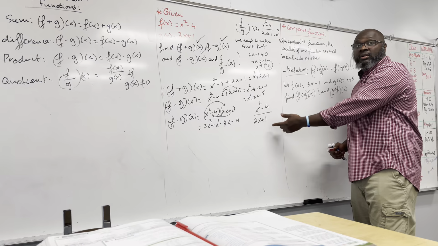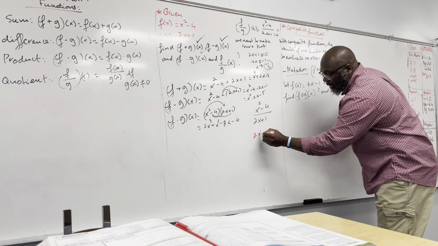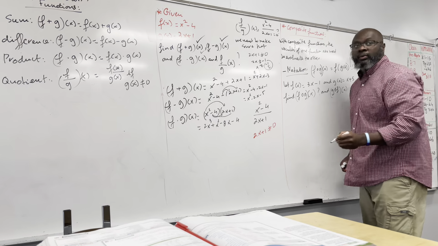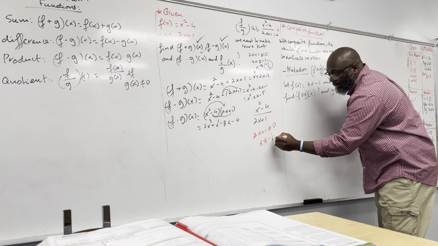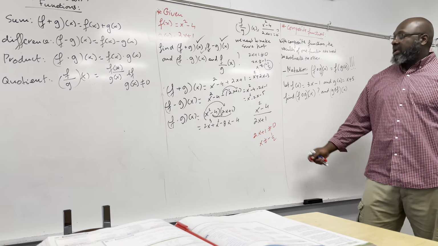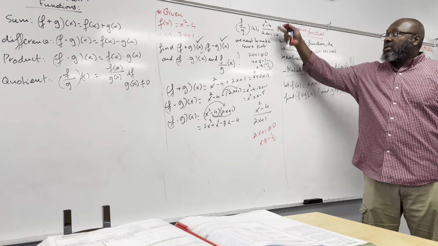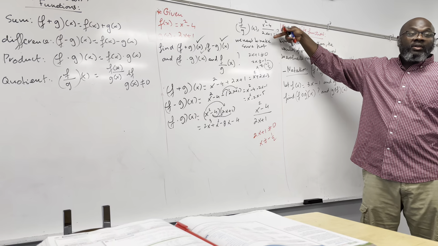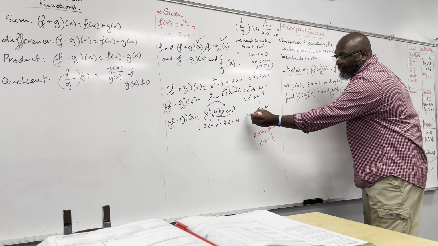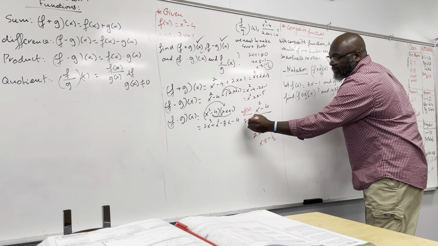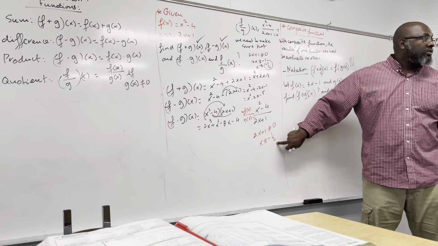And that is going to make this undefined. So I have to add a restriction. I have to say that 2x plus 1 is not equal to 0, right? So x on the bottom can't be 1/2. X cannot be negative 1/2. Okay? I have to specify that. And if it is, then this is not true, so it's undefined. So my thing is, I'm just telling the general public that's watching, hey, f of x over g of x is equal to this, as long as x is not equal to negative 1/2.